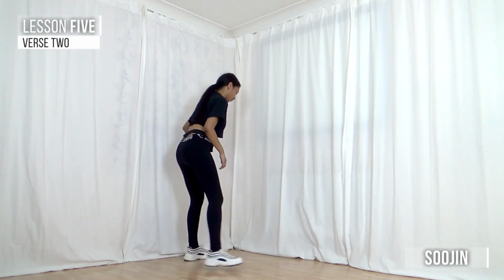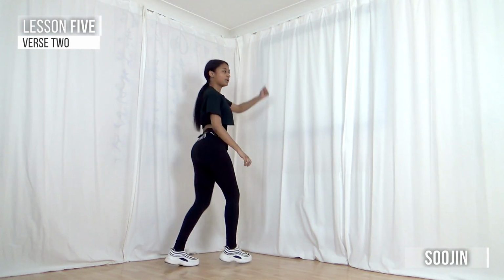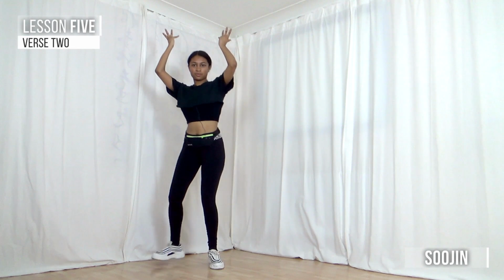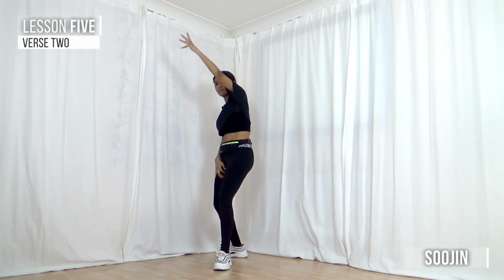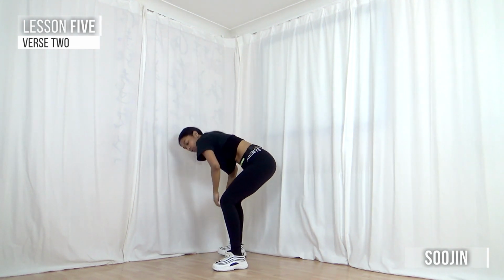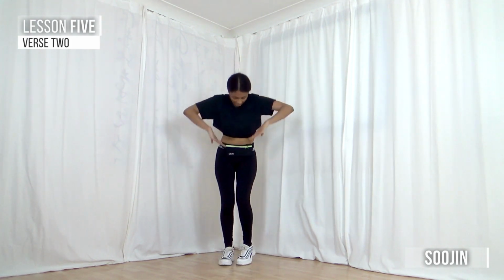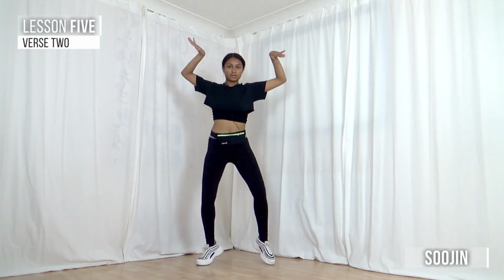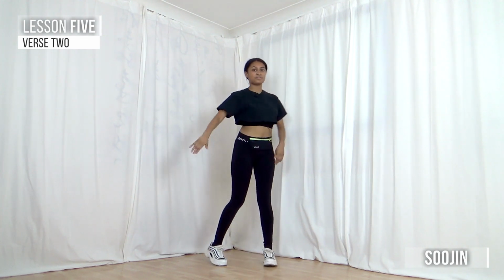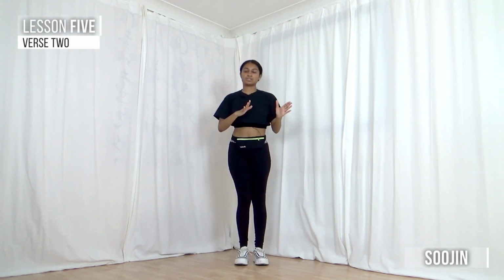part. So we're just gonna go from here. So one, two, three, four, five, six, seven, eight, one, two, three, four, five, six, seven, eight, one, two, three, four, five, six, seven, eight, one, two, three, four, five, six, seven, eight. That was the rap verse.